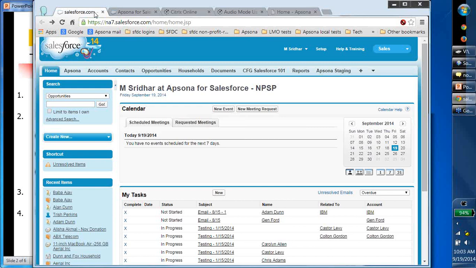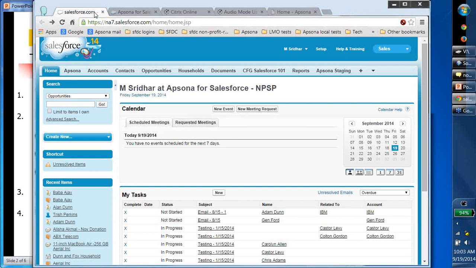For those of us who are not in the nonprofit domain, the nonprofit starter pack is a bunch of add-ons, a bunch of extra objects and logic built on top of Salesforce, with objects that help nonprofits manage their business processes. And we'll talk about some of the custom objects and fields that the nonprofit starter pack comes with.